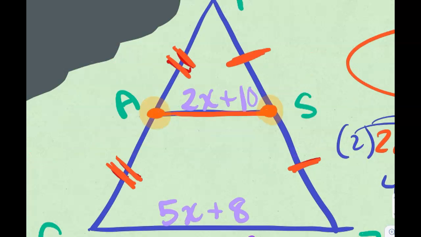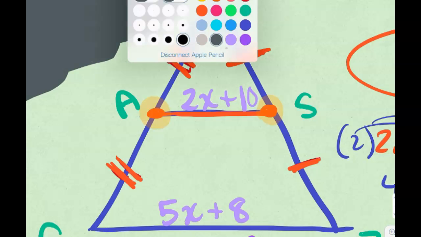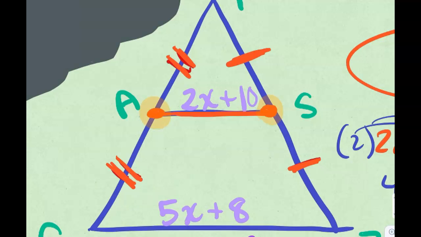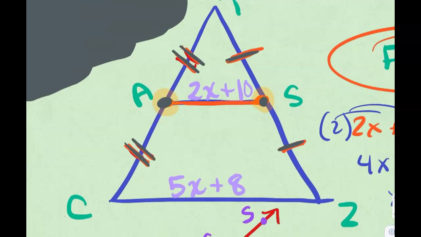Welcome back, everybody. It's Mr. Fields. You might remember me from the first problem just a few minutes ago. So take a minute to draw this triangle and make sure that you have, that's a little bit large, just a sec. Make sure you have that this segment and this segment are equal, making that a midpoint, and make sure you have this segment and this segment being equal, so you have another midpoint. And what looks to be a mid-segment is called 2x plus 10, and its parallel bottom is 5x plus 8.